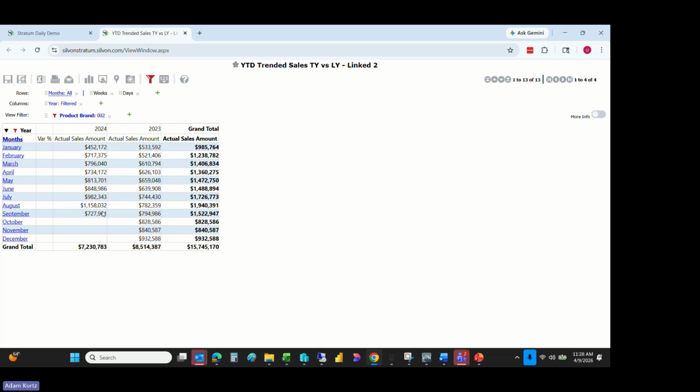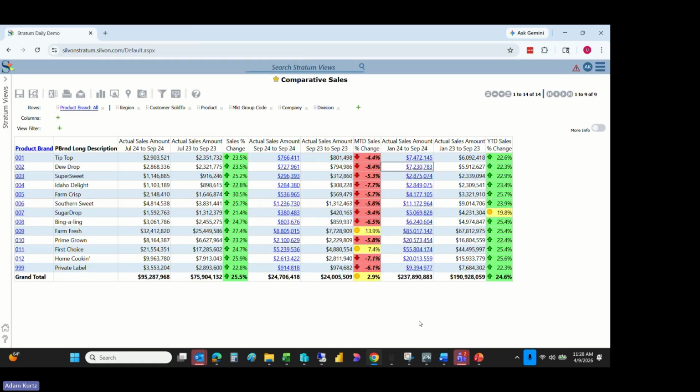We want them to think about the business. We want them to think about how to make their job easier and better, so that they make more money and spend more time with the customer. So, these are the concepts that you want to use within the interface to make their experiences way more efficient. So that's drill to view, and you can do it by column. So in this column, we're taking them to a trend style view. This column over here is current month sales versus the current month of the prior year. So we're dogging it a little bit, but again, we're not done with the month.